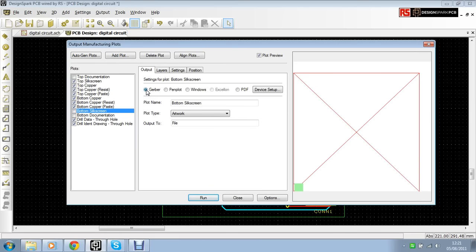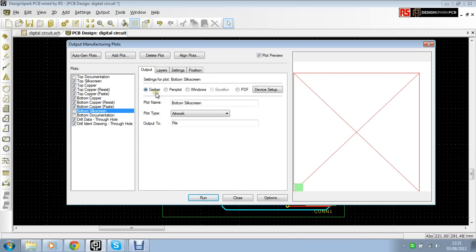Gerber is probably the industry standard for probably 99% of PCB manufacturers, what they'll recognise as files. This is a series of files that they can use with photo plotters to actually print out and start to manufacture the PCBs.